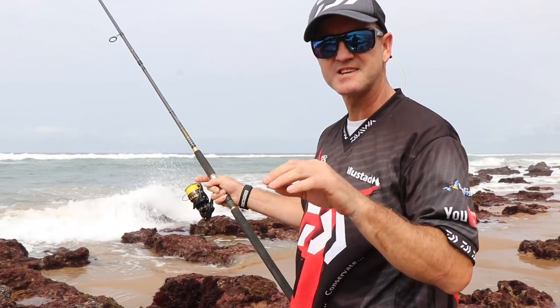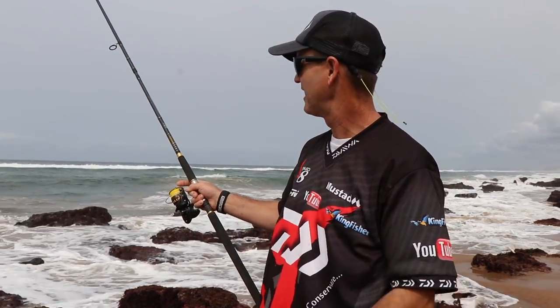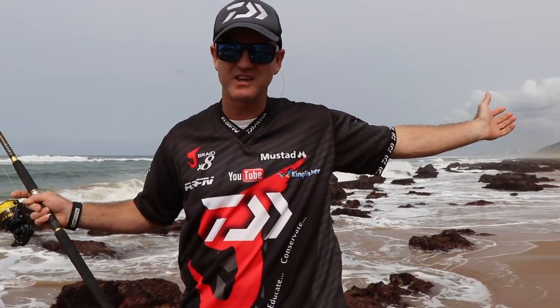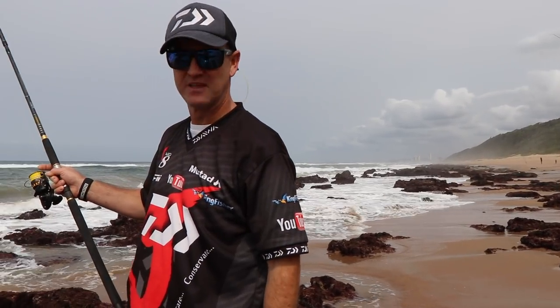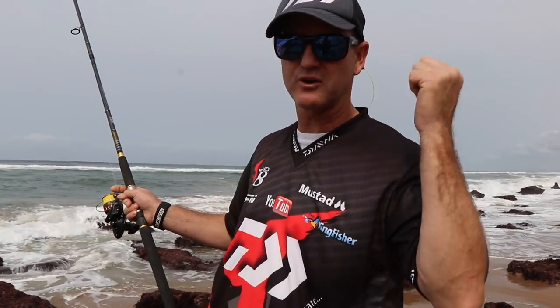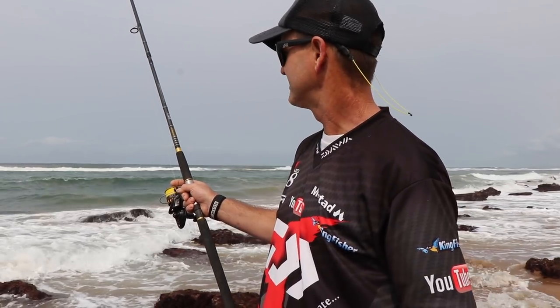It's always good to just test an area and walk, test an area until you actually find where the fish are feeding. And that's what we're doing. I've got a bait in. Debbie, a friend of mine, is over there. She's got a bait in the water. And then I've got about 4 other guys to the left of us also trying for a bream. So we'll see if there's any bream here. If there is, we'll stay. If there's not, we'll walk further down to better spots. Better reef. These are more pinnacle rocks as well. So we'll see what happens.